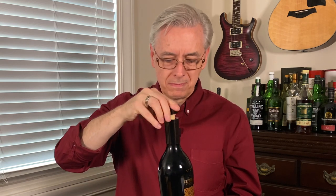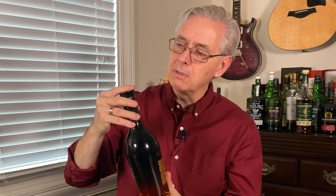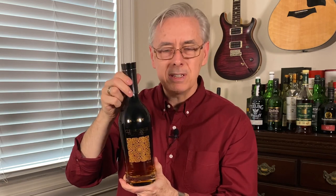It's just substantial. My wife grabbed it and said, "Okay, well, we're keeping this one. This is a really nice top." And she said, "I'm enjoying the top without even getting to the whiskey." But overall, the presentation is just impressive. They've done a fantastic job.